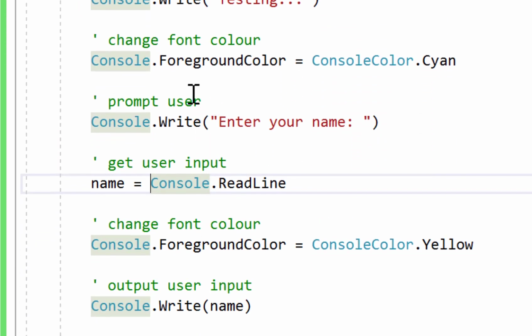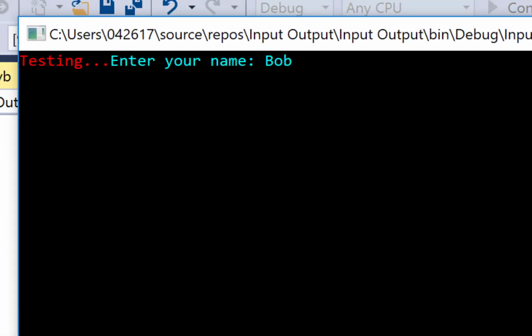So what we can do to cater for the fact that we could be a bit heavy-handed is to type Trim around Console.ReadLine, run the program again, type Bob, and a space bar a few times, but this time those trailing spaces after the word Bob have been removed by the Trim function, and you'll see that because the cursor is right next to the last letter in that name.